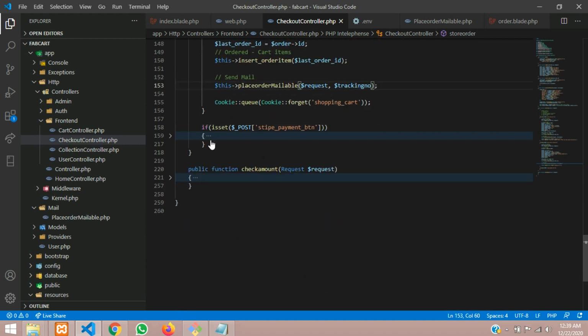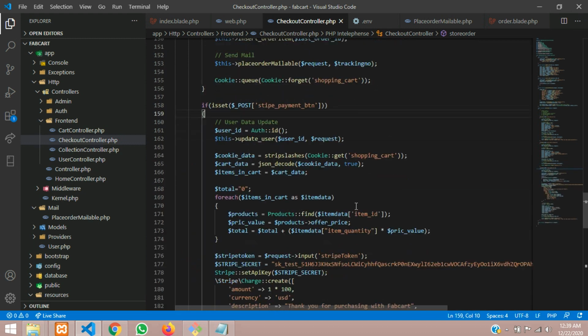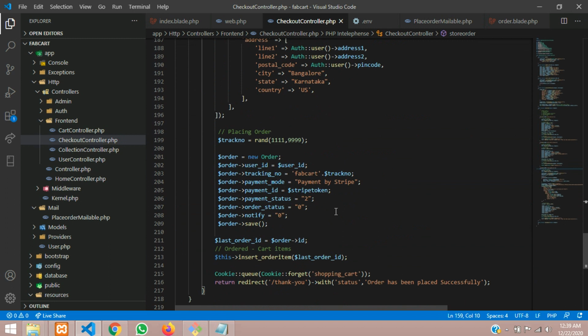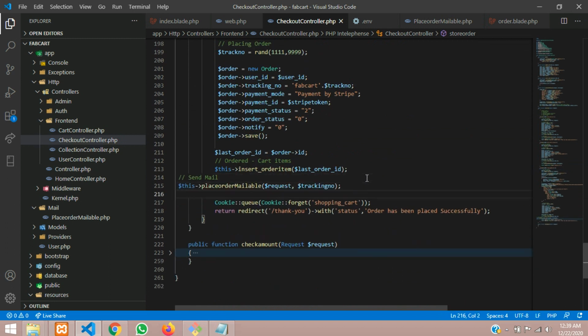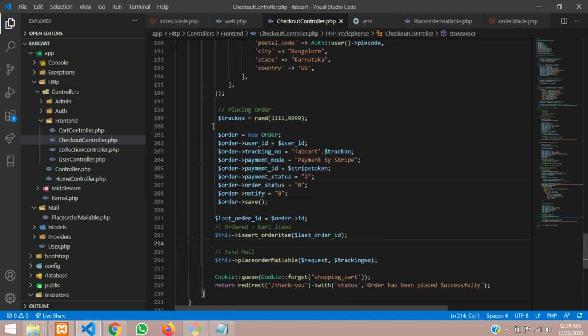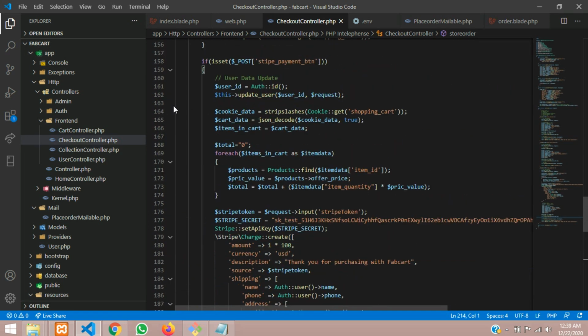And now for your Stripe also, let me do that. As you can see, it's over here, finished. Now your mail will be sent for each order by one function itself.